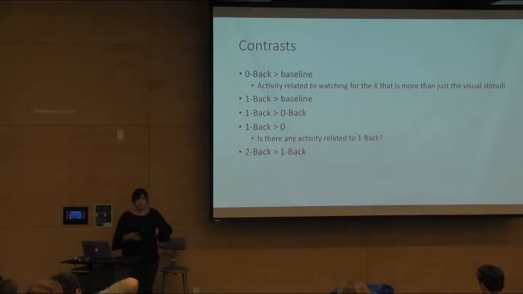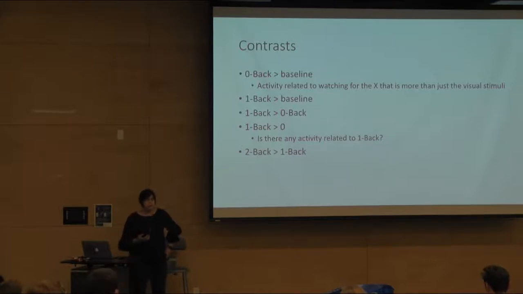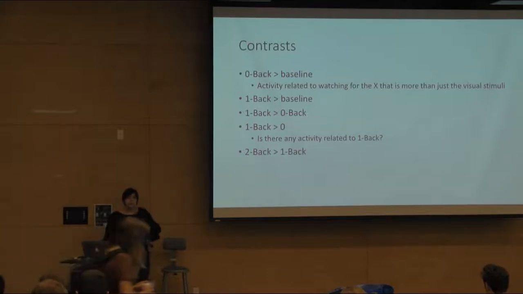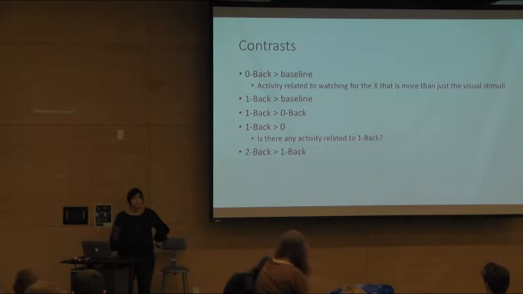So the thing is that the fMRI signal that we measure, by itself, doesn't mean anything. It doesn't have an absolute value or meaning associated with it. So the way that we interpret it is by comparing it to something else. A typical experimental design, as you're probably familiar with, is that you create some sort of task, and you look at what's called the contrast, because of statistical reasons. You look at the activation in one condition versus another, and that is how you interpret what is going on with the fMRI data in the brain.